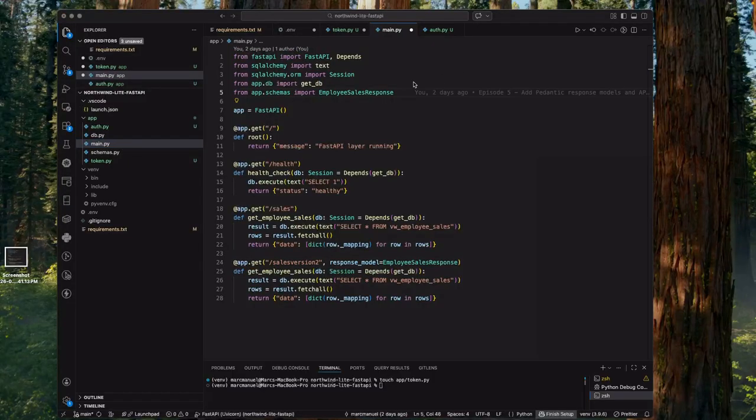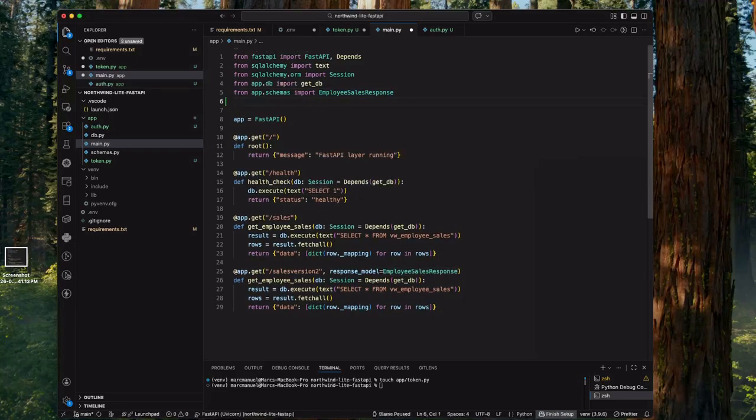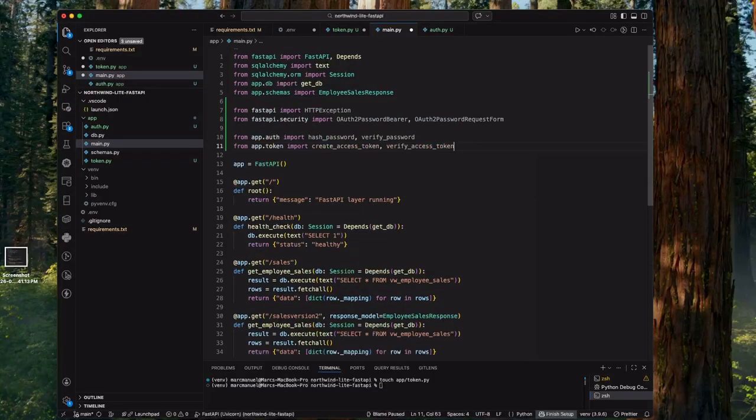Before we code the endpoint, let's add some imports that we're going to need. Okay, we've added HTTPException, and it's used to send error responses like 401 unauthorized errors.